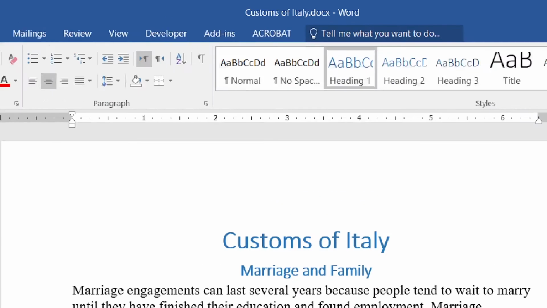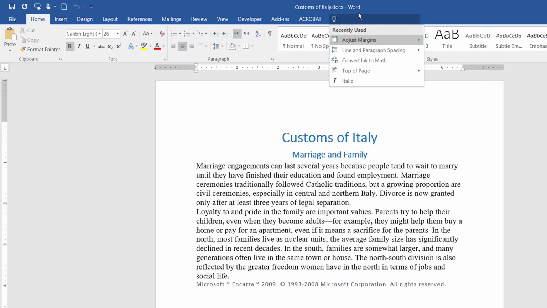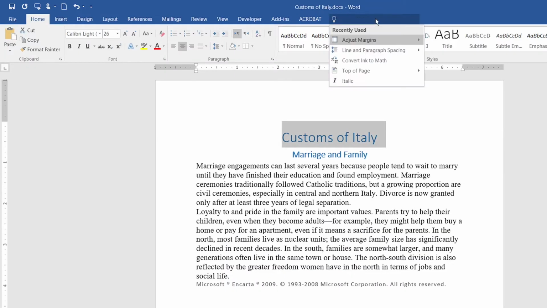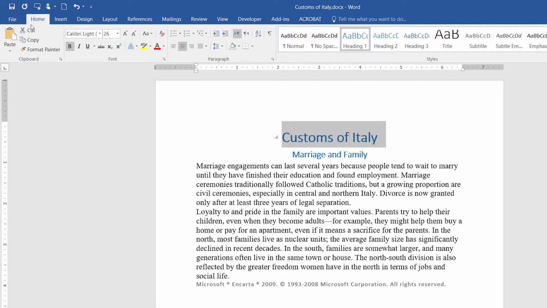Just in the row of the command window, there is an option of a search menu. When we want to apply a particular function and we don't know about it exactly, we use this search menu. We type our relevant keyword and the function would appear immediately. For example, I want to bold this. I'm going to type bold. Immediately bold would appear before you. From here, you can easily apply bold. We got bold.